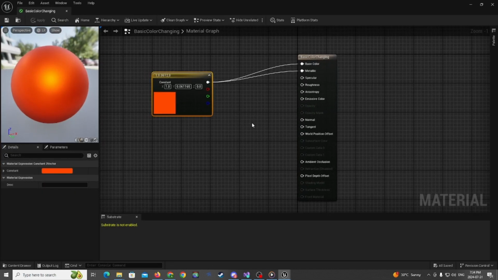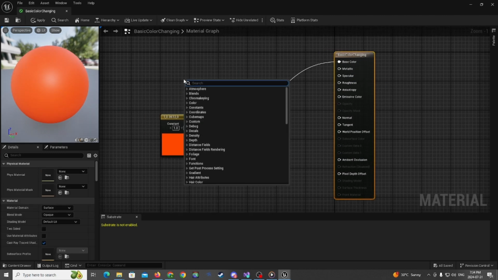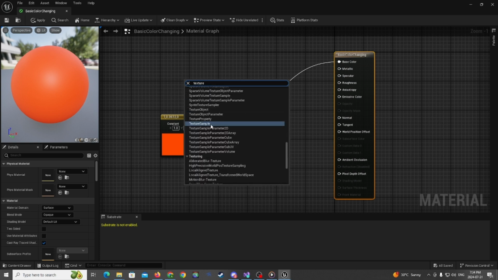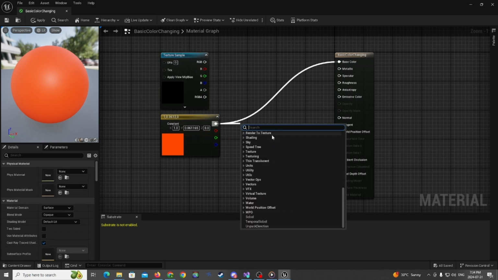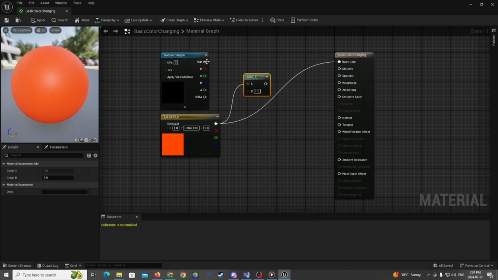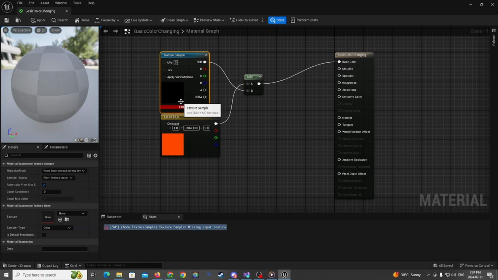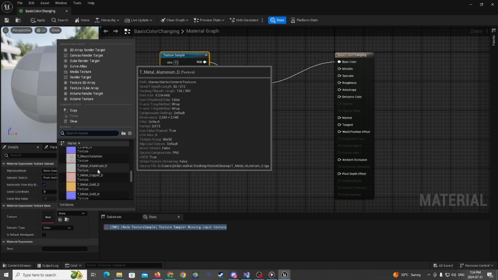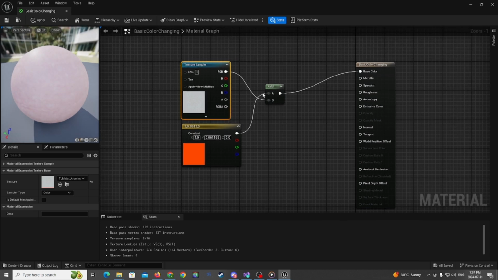But what you're probably here to see is how can we apply this to a texture? So I'm just going to quickly break this link. I'm going to create a new texture. We're going to call this a texture sample. Then we can plug in our RGB here and plug that into base color. You'll see here that we're missing an input texture. That's perfectly normal. You can just select here any texture you want. I'm just going to go with, how about this metal texture here? There you go, metal aluminum. Nice. So now we have this.